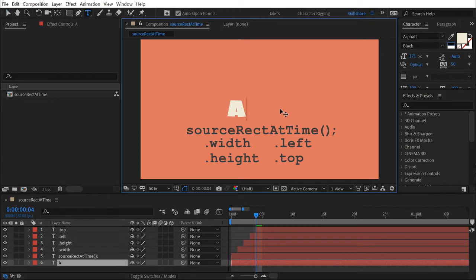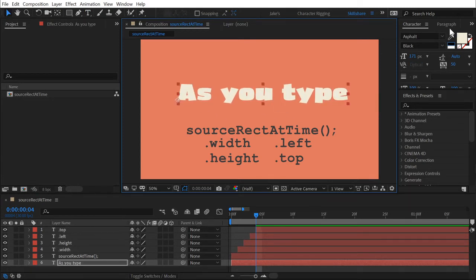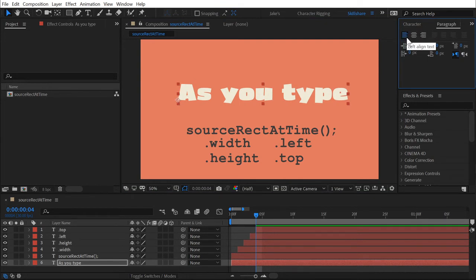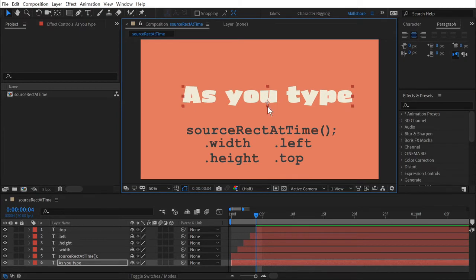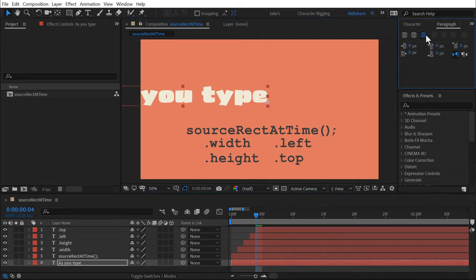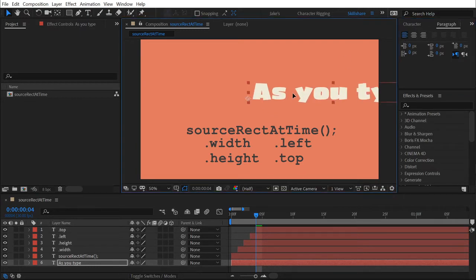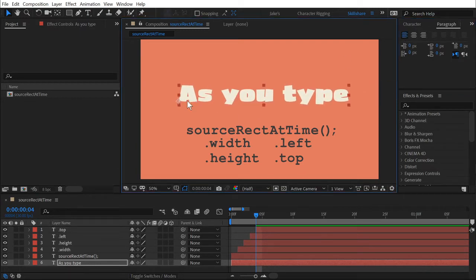You can type in it, and as you type, it goes from left to right because my paragraph is set to left justify. I can align this to the center, and then the anchor point is aligned to the center horizontally, but vertically it's still down in the lower part of the text layer. If I right justify it, then it's on the right side, but still offset down vertically. I'm going to switch this back to left justified, and let's talk about why this is.